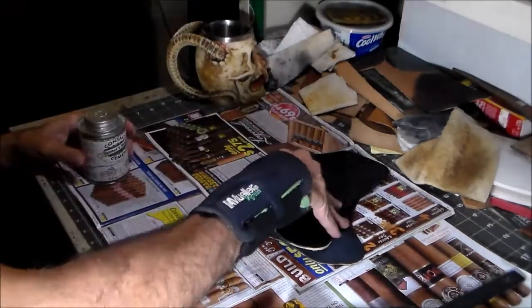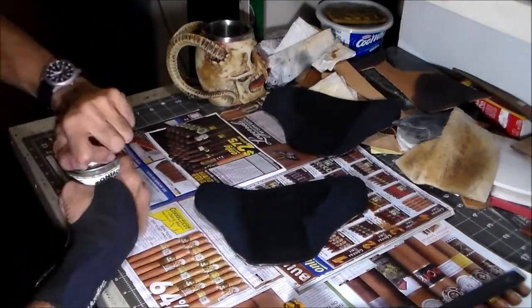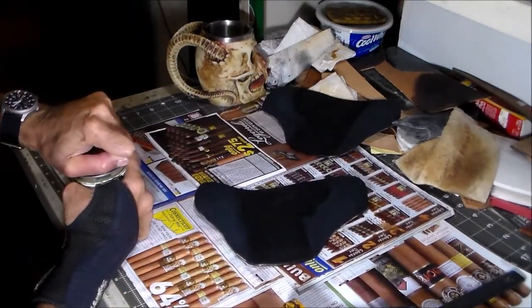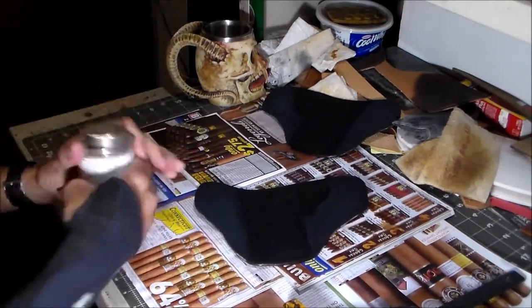Now what I like about contact cement is you spread it on, you let it sit for a little bit, I don't know, like 5-10 minutes or so, and you let it get tacky.